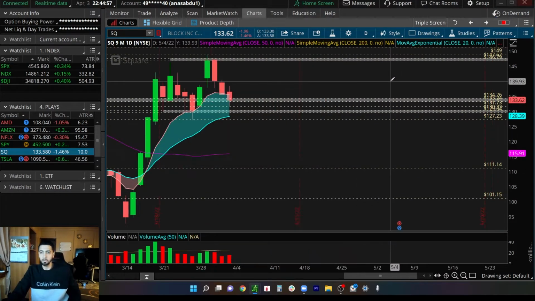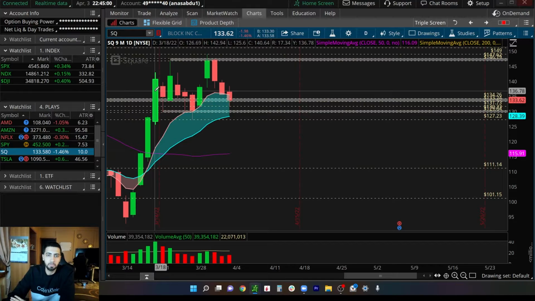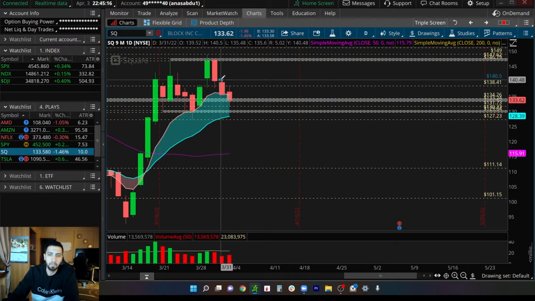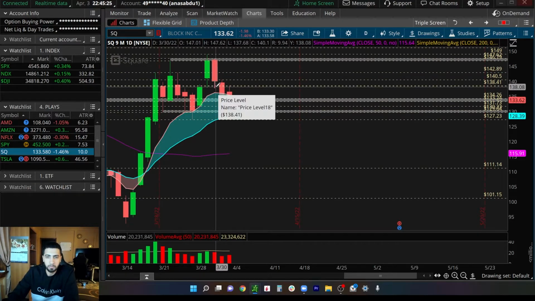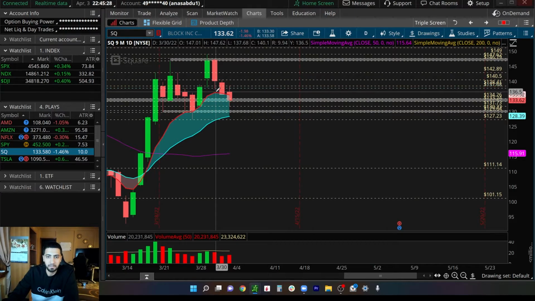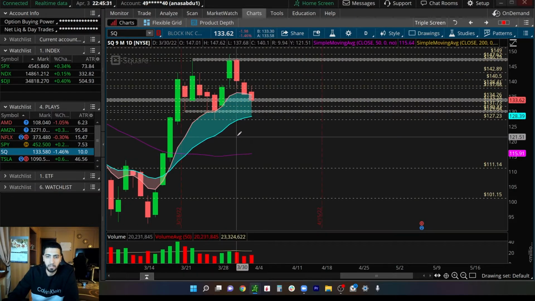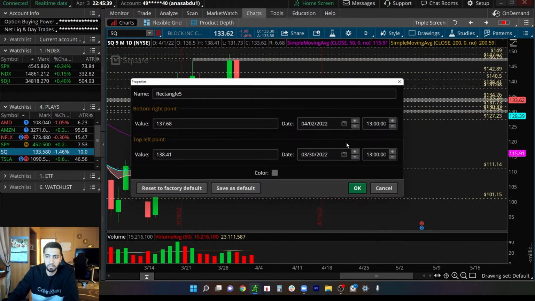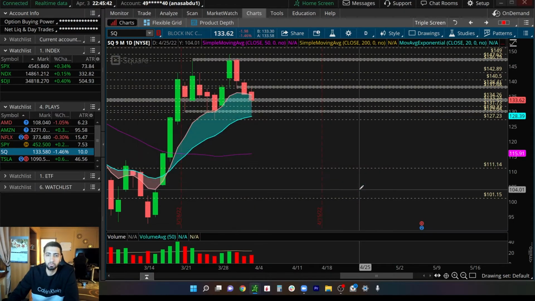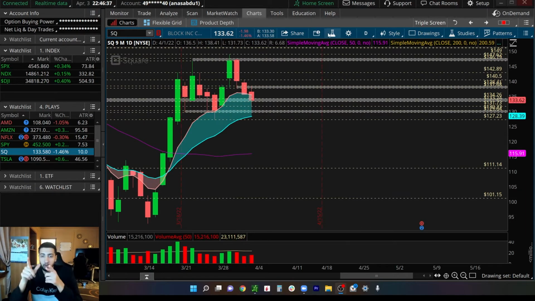So as you can see here, Square has been kind of in a range since end of March, and then I'll draw the high of Friday, and you have the high of the day before. You have the 142 level, and then also you see this level right here, 137.68, the low of this bearish day. And then here, again, close zones, 137, 138, that is a key level, and so is that. And I'll draw that rectangle right there because that could be potential resistance for Square. And that's how I'm going to look to play Square this week.